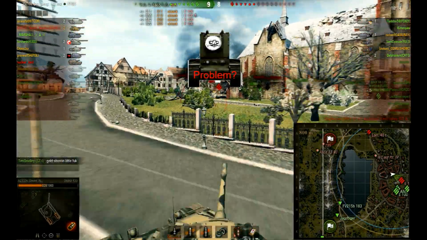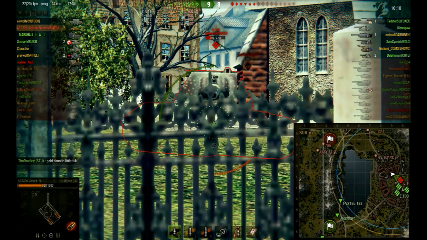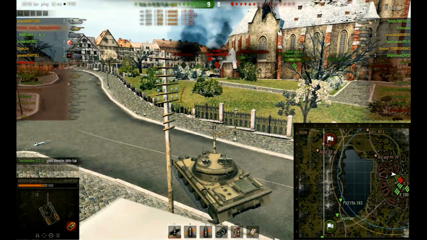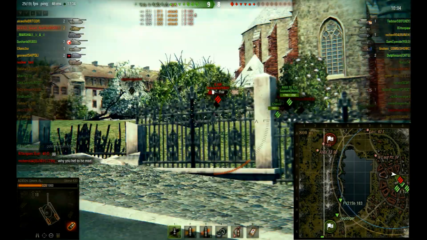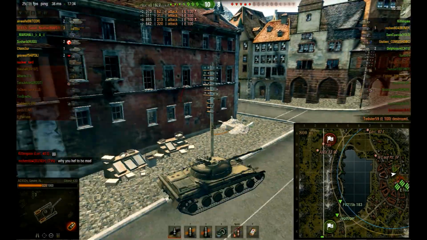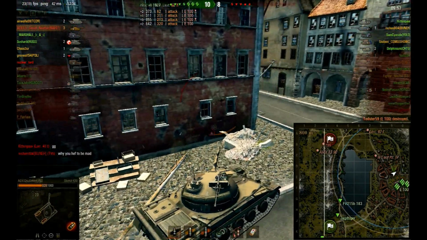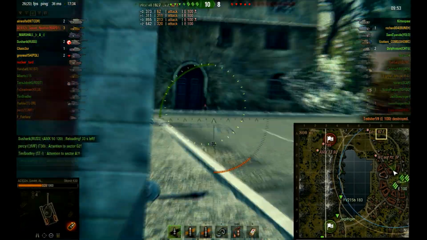So I'm able to put a few shots in the side of the E100, who is now turning to face me. I don't want to say rather stupidly, but, you know. So there you go, I track him, which will give me a little bit of assisting damage if someone actually shoots him. And someone does, which is nice. And got the lip of his tank right there. So, able to take him out with a shot to the lower plate with 62 damage.